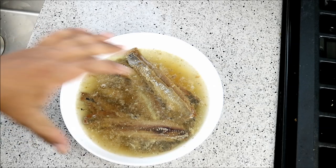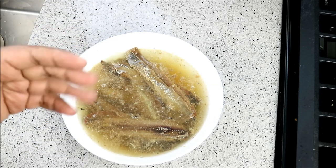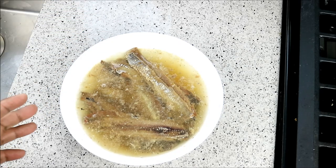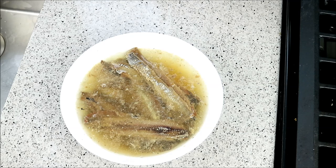Here I have my smoked herring fillets soaking in water. I've already drained it two times in hot water because I'm trying to remove some of the oiliness, the salt and everything else. It's kind of rehydrated a bit. But before we move on, three little warnings. One, wear gloves or your hands — the smell of this thing is gonna be in your hands for days, that smoky smell. Two, burn that scented candle in your house because your kitchen will have that smell as well. And three, get fillets.